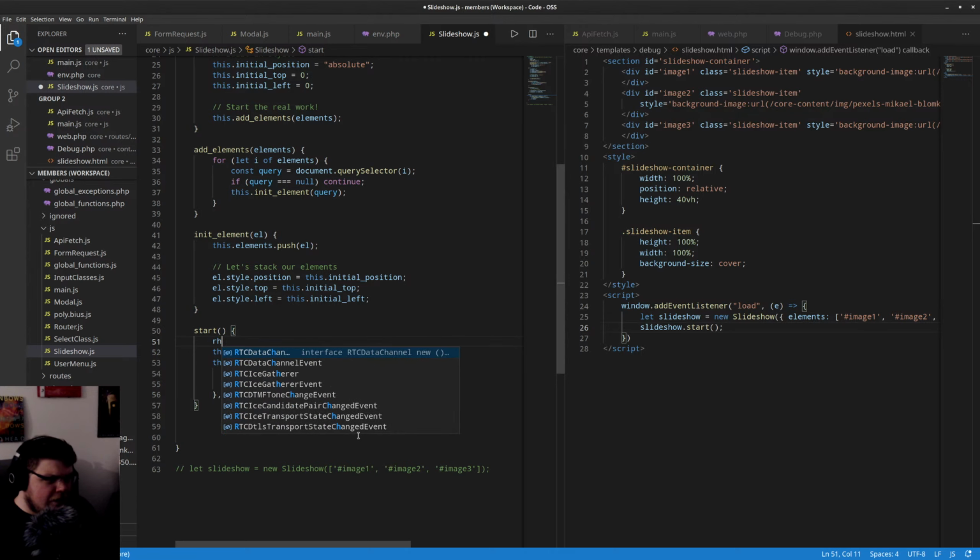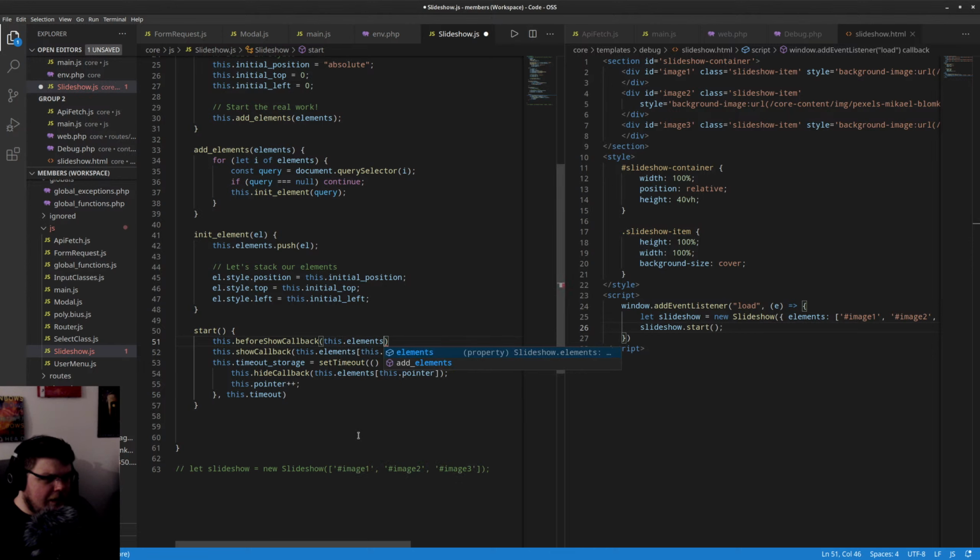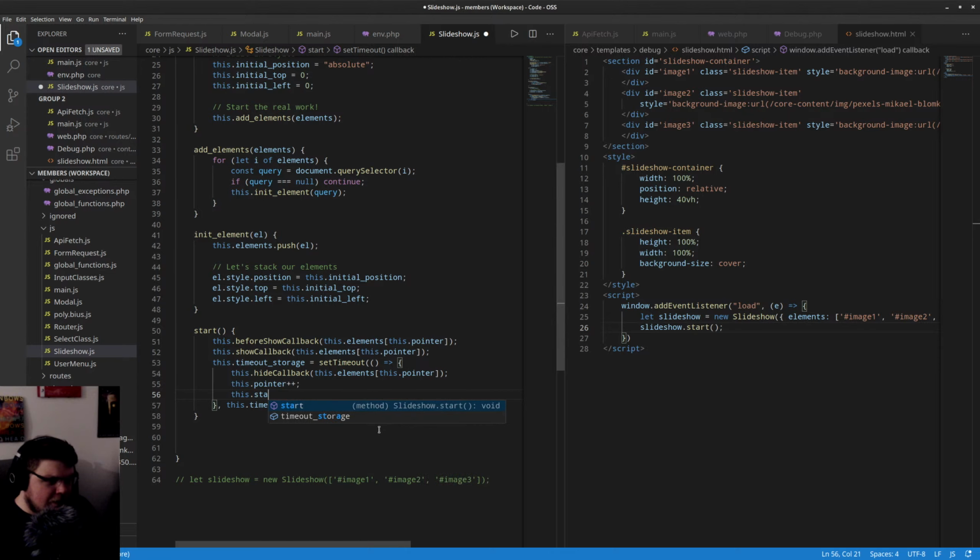Okay. This before show callback. This elements, this pointer. That way we're passing in the current element. And then let's do this start. And it's just going to be a loop, right?